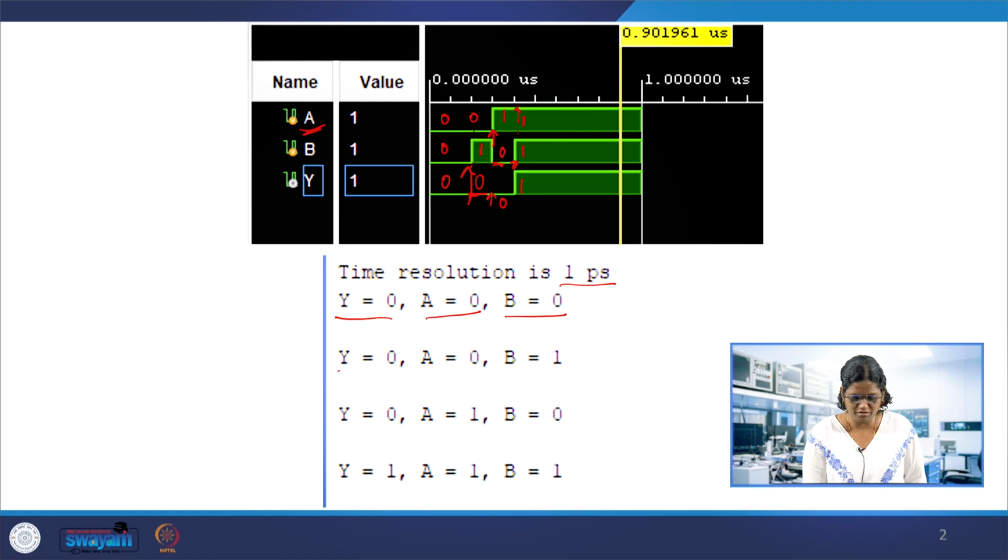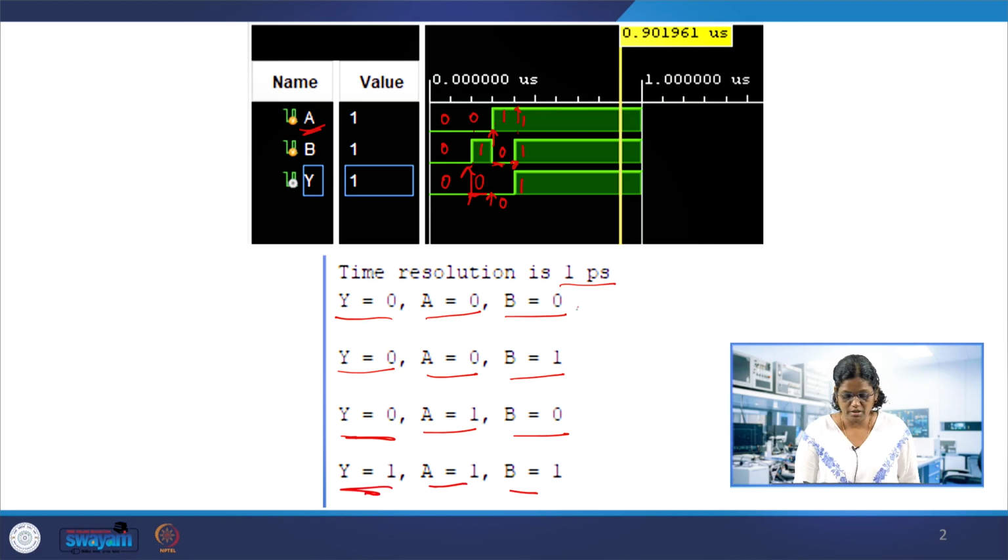So, the output is printed first, and A is 0, B 1, and A 1 and B 0, the corresponding output is 0, and for 1 1, the output is 1. So, you can have the inputs and outputs printed as well. You can see the use of new line in the $monitor statement: the first statement, and then it comes to the next statement for printing, and the new lines also can be issued. So, this is the output of this AND gate module which we had done, and its test bench giving the output in Xilinx Vivado.